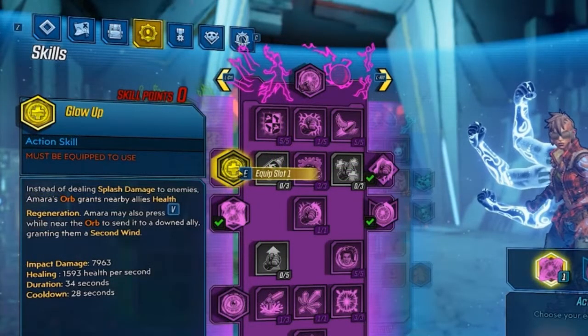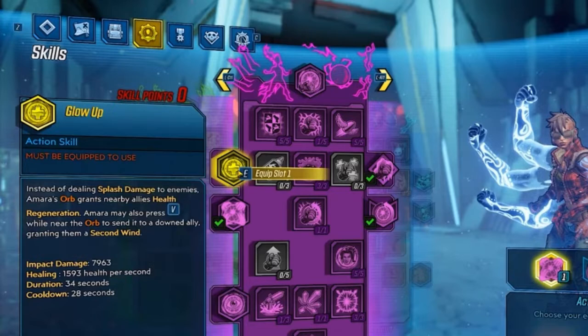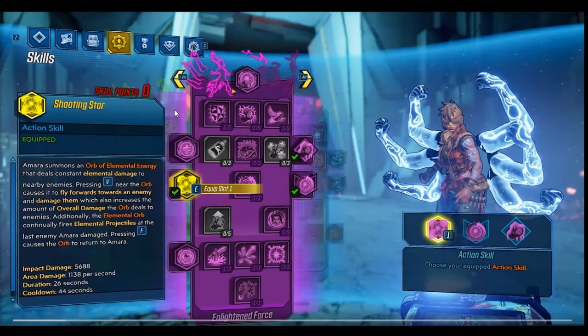And then we have Glow Up. Instead of dealing splash damage to enemies, Amara's orb grants nearby allies health regeneration. Amara may also press whatever keybind you want while near that orb and send it to a downed ally, granting them a second wind. You got nice impact damage, healing, duration 34 seconds. That is nice.